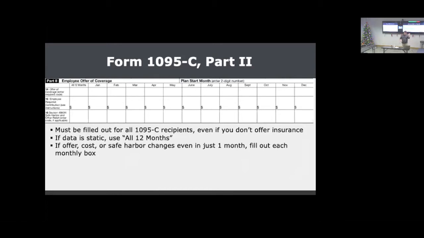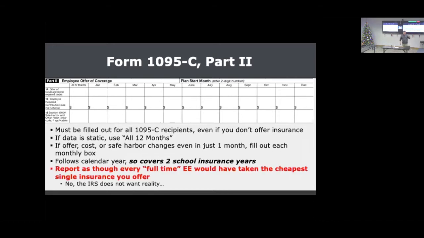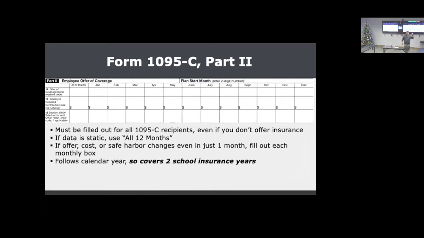I think that's pretty self-explanatory, but I get questions every year on that. And again, this follows the calendar year, so we're covering 2 EHA plan years. This is why I say, if you have employees paying a certain amount tethered to a percentage of the single, that's by definition, with premium increases, going to change from August to September of every year. So you're probably not going to be using the all 12-month box in line 15 if you have to code that, because the amount that you ask them to pay changes. So just kind of keep that in mind.